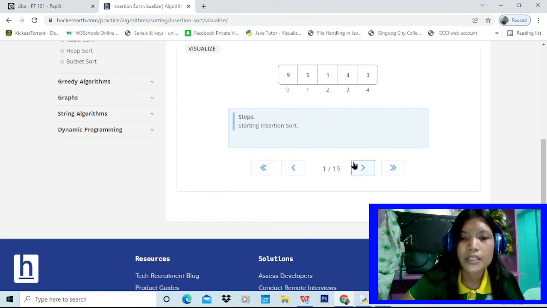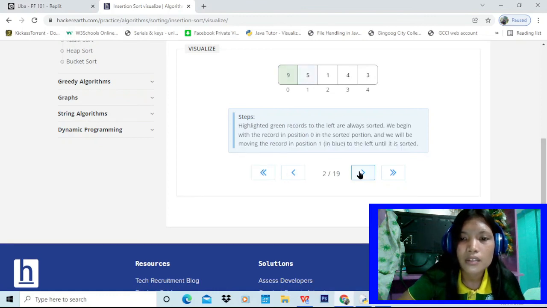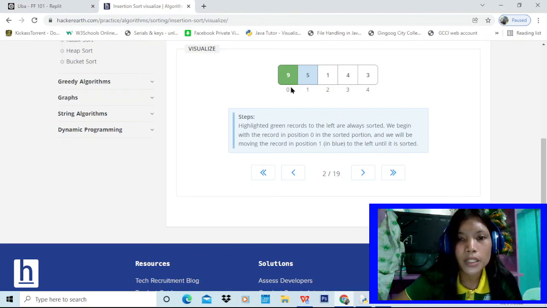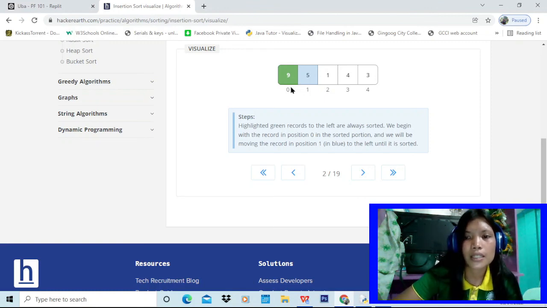Number 2: highlighted green records to the left are always sorted. We begin with the record in position 0 in the sorted portion, and we will be moving the record in position 1 in blue to the left until it is sorted.